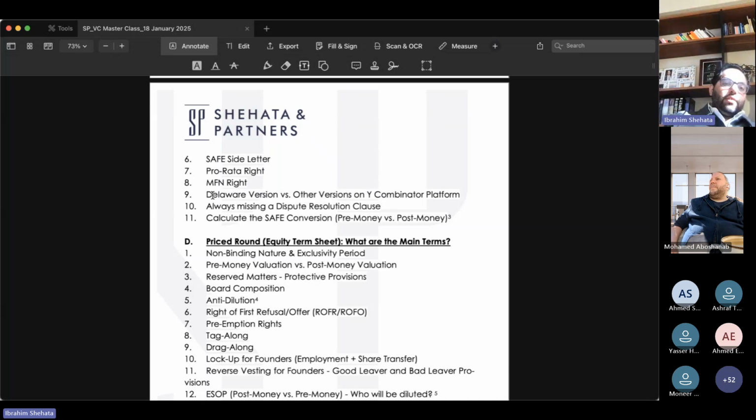So the SAFE is created in January 2025. Then there's an equity round in June 2025. I get converted in June. Then there's another equity round in January 2026. The possible ramification of this next equity round is that I can get diluted after I got triggered. So by this pro rata right, I make sure that I have the right to participate in this second equity round to make sure that the percentage that I got doesn't get diluted. And this is on the new price. Yani, it doesn't mean that I'm getting a preferred right, but it gives you some ability to make sure that I'm involved in the situation.